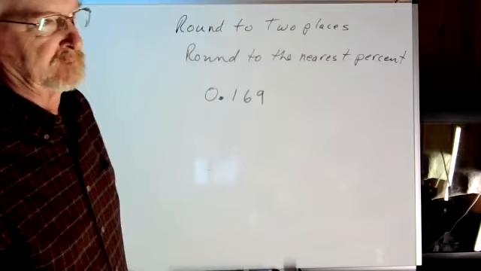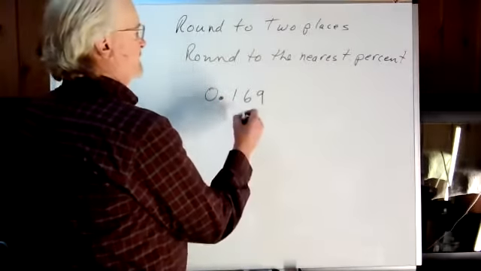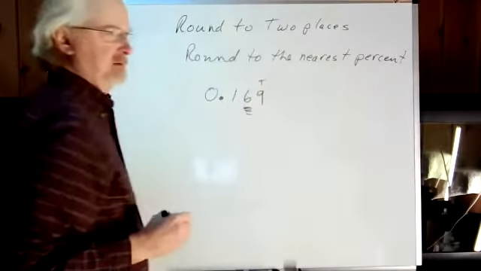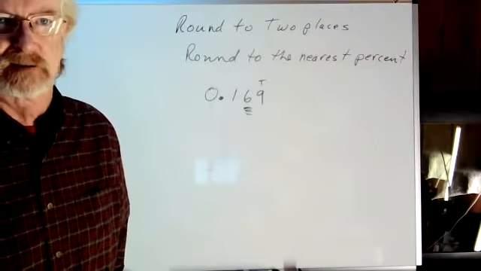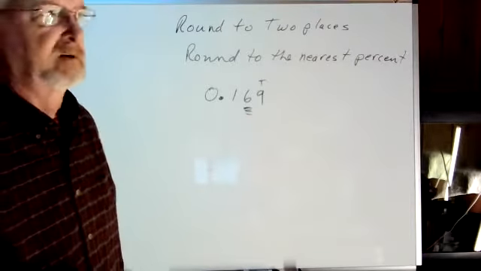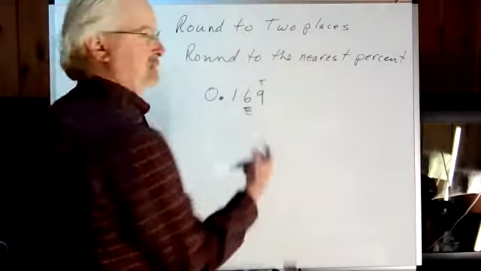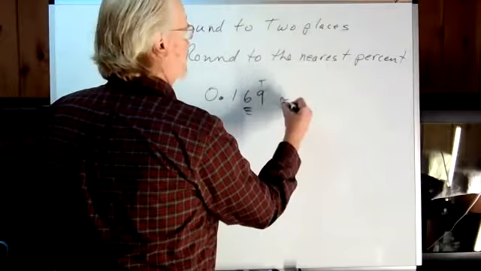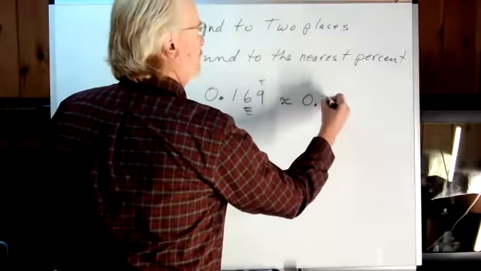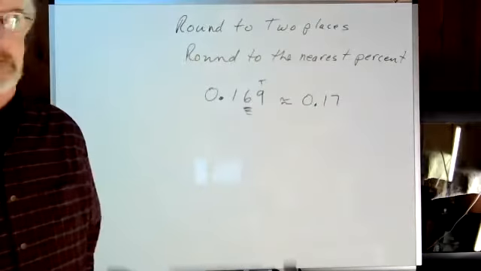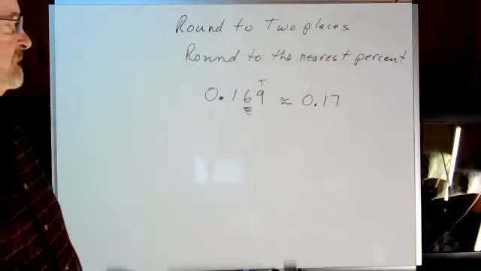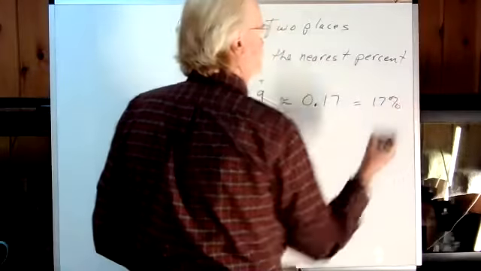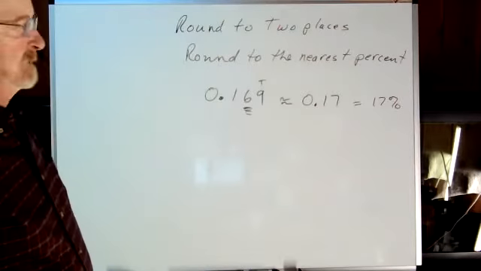Remember our rounding rules, just reviewing. 2 places means I want to stop here. That means this one is the testing number. Does it tell me to go up because it's closer to the next higher 10th, or go down? So of course 9 is real close to the next level. I'm going to round up and say this is closer to 0.17. Okay, so just rounding your decimals. And I might say then that's 17%. So rounding to 2 places.